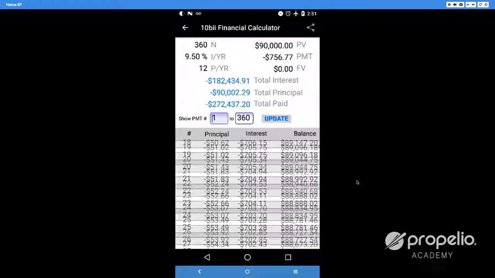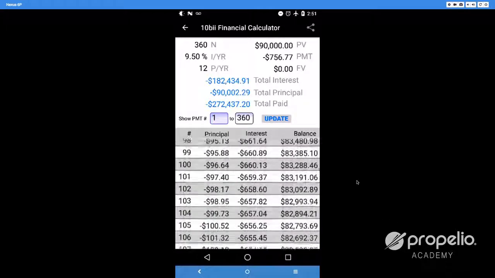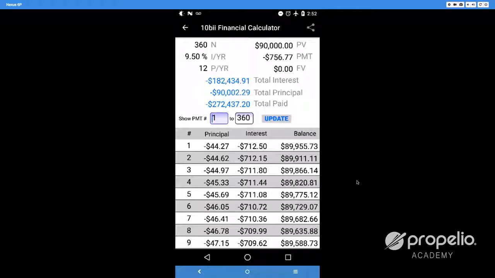It's not until you get further and further down that you start knocking away at any kind of principal. I mean, shoot, we're 112 payments in here, and it's still only $106 of that $756 going towards principal. So it's one of the really interesting things about how amortization works, because since it's all interest up front, that allows you to sell the note a little bit down the road and still have a large principal value. Watch the note sales video so that you can see more of what I'm talking about on that side, but it's very cool once you understand how interest works and the power of it.